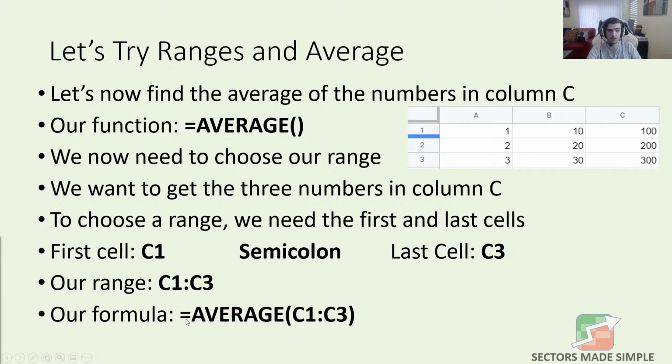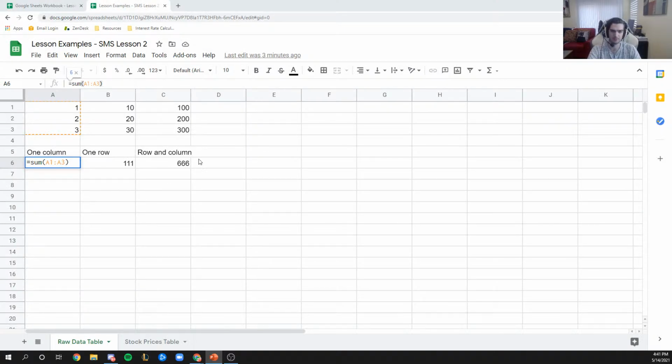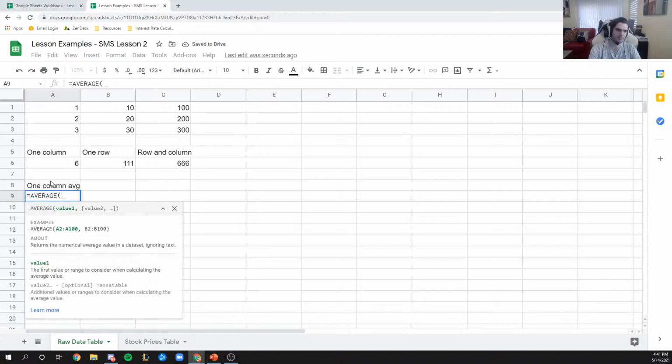And our formula would be this. Equals, it's a formula. Average is the function. Parenthesis lets us tell the computer what we want to take the average of: C1 through C3. Let's go and look at that really quickly. So we just did all of our sums. Let's now do our averages. Same thing. We're going to type in equals average.